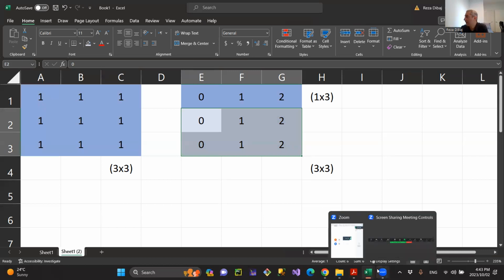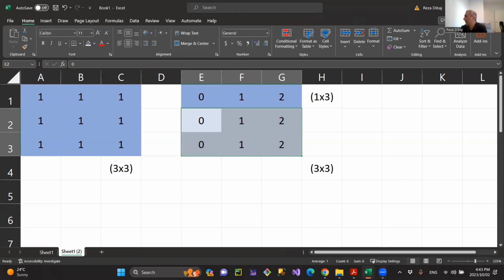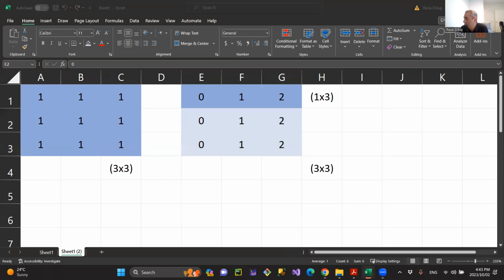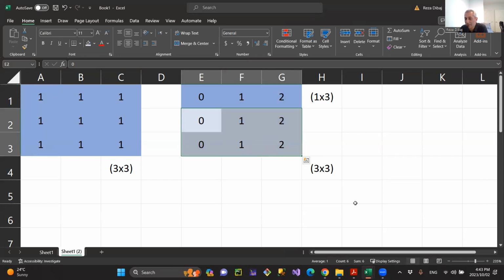So you said it, Ronnie. Ronnie said it's much more efficient if we use NumPy, because it doesn't occupy the memory for this light blue part.